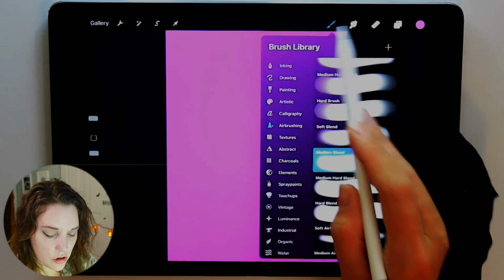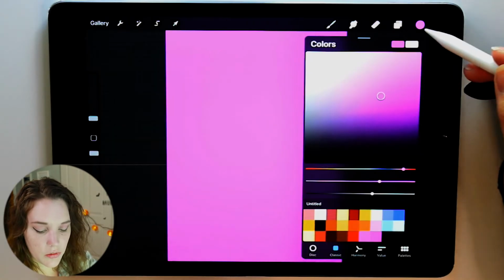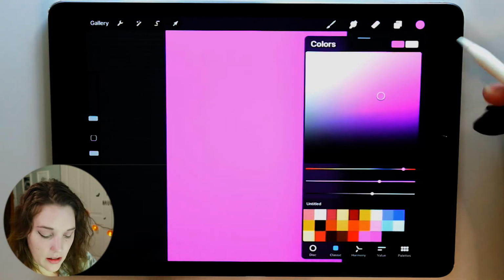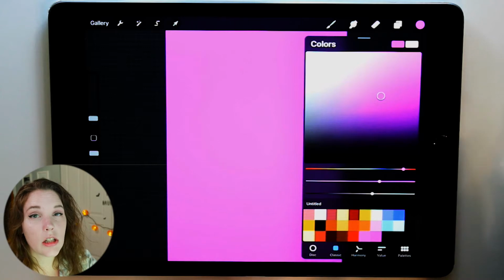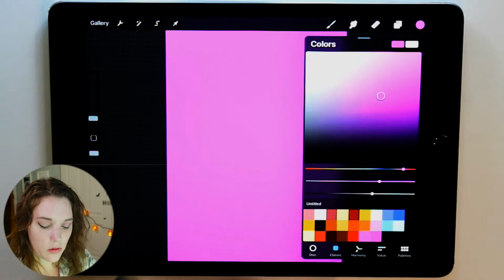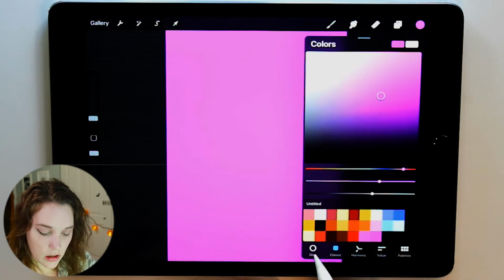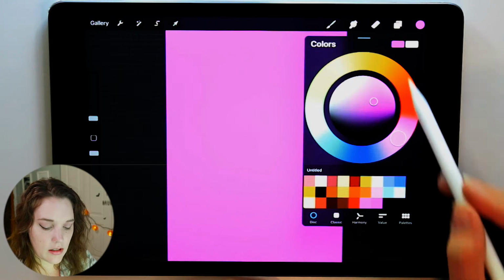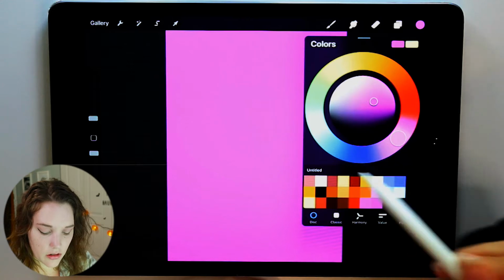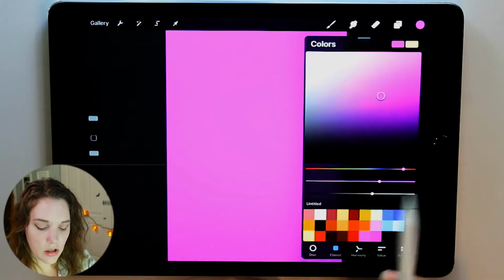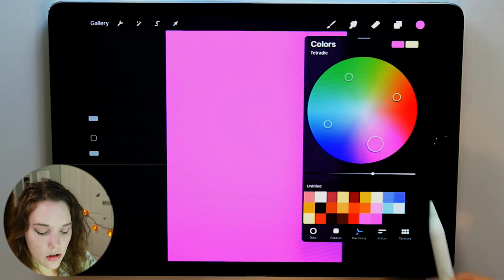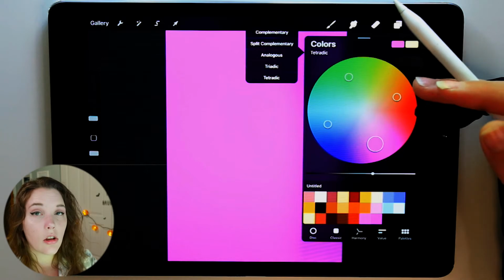And then we're going to choose a different color. In the color panel, which is right up here where the colors icon is, this is really quite cool. Now, in many programs, especially in the Adobe programs, you do have a color wheel. Here, you have a whole selection between your color wheel, which shows lightness, darkness, and saturation, and all the colors around the wheel. You have a classic view, which gives you the sliders, and then you have harmonies. Now, harmonies are colors that can come together into a color grouping.